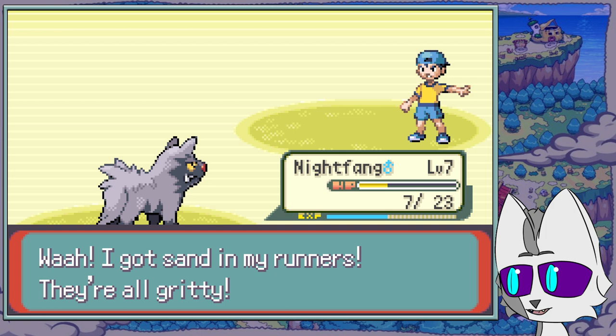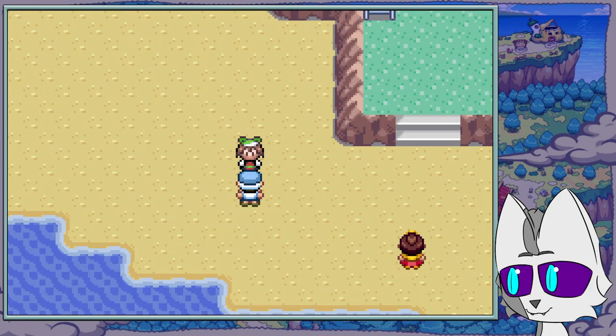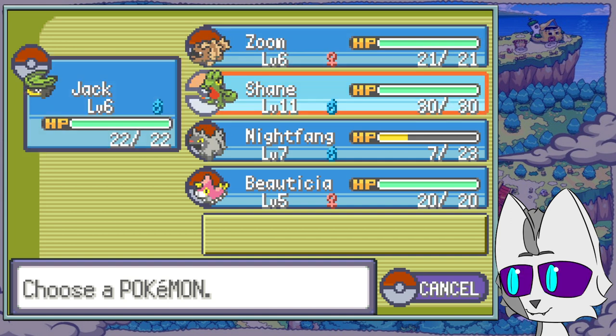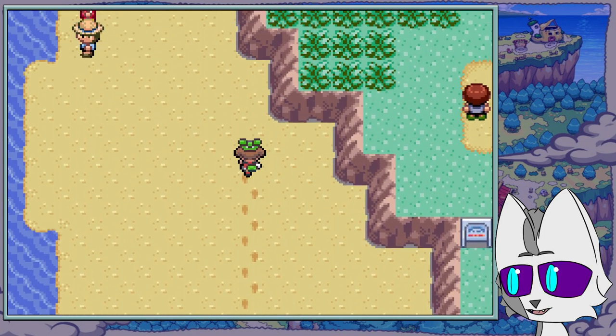Wah, I got sand in my runners, they're all gritty! I guess you could say that sand is coarse, rough, and gets everywhere. Idiot child. You fool. You meringue. But yeah, that Bide was scary. Gonna wander on the beach.